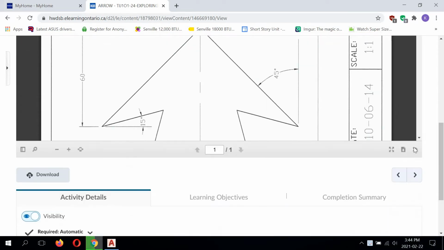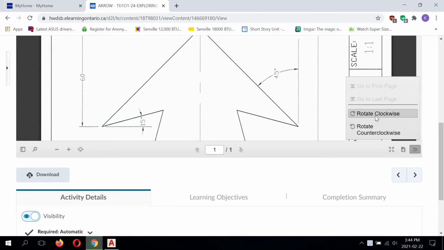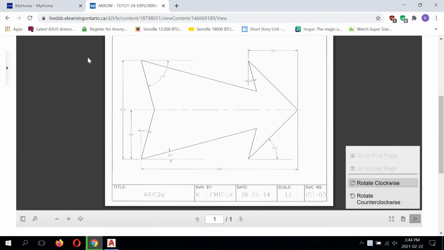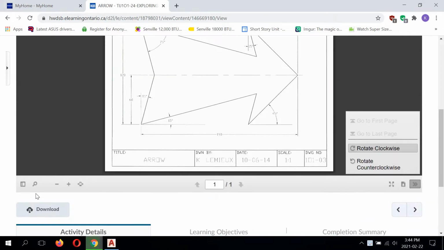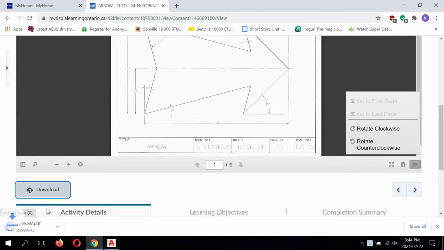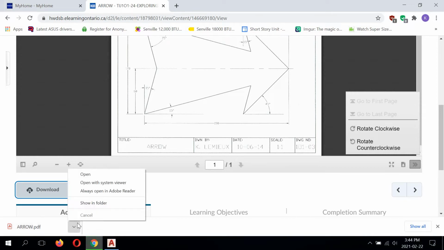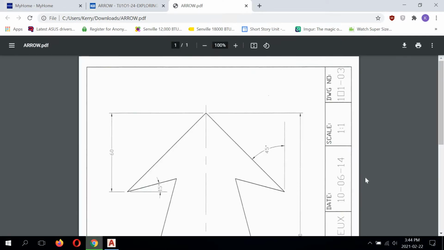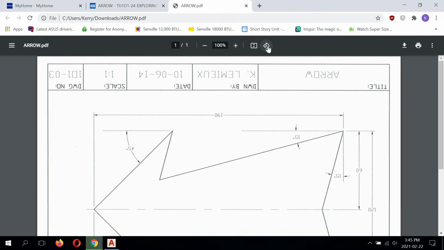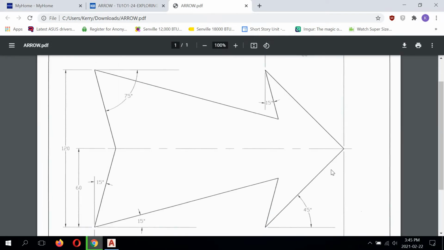And it's a little difficult to see embedded in the hub, so I'm going to download it so I can get a better look at it for this video. Okay, so we're going to open this up, and we are going to rotate it again.